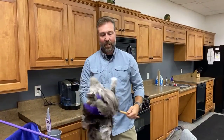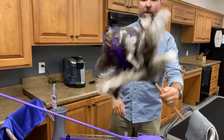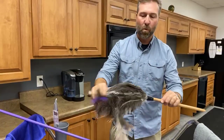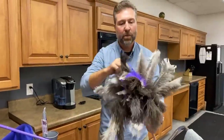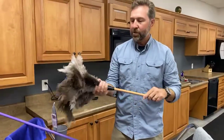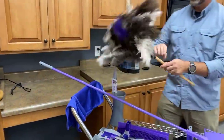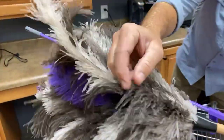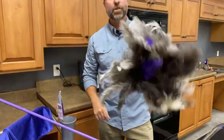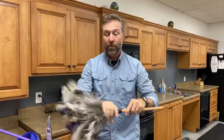We also have the Flylady Premium Feather Duster. This is a 100% ostrich feather duster, and it comes natural, so it can be more gray, it can be more black, and it also comes with several of these purple feathers which give it the Flylady look. They're great for cleaning dust because that's how ostrich feathers are made. Each one of these tiny little quills is like thousands and thousands of fish hooks. It doesn't use static electricity. It just uses the little barbs that are built into the feather structure to actually pick up dust.